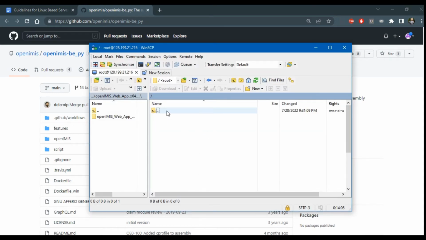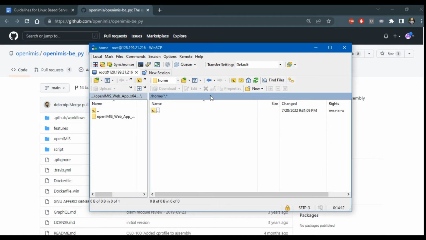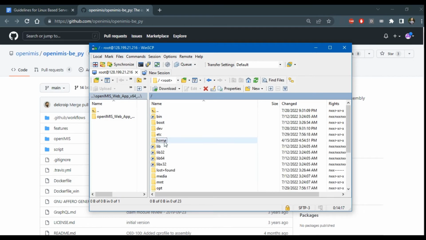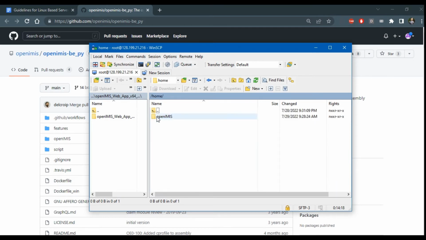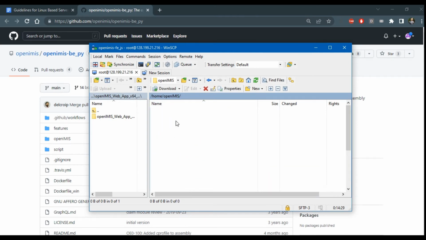We can also take a look at this by going into Home. Let's refresh this. By going to Home, we can see an OpenIMIS folder here, and we can see the two different folders which we have just cloned into our Linux-based server.